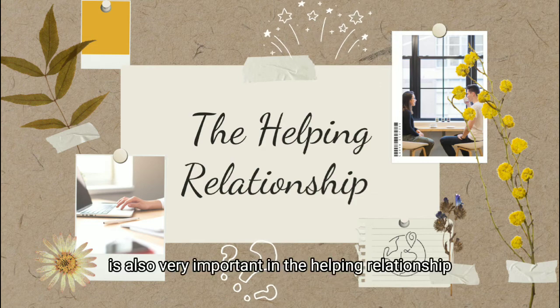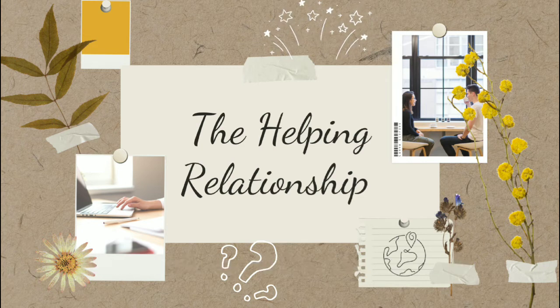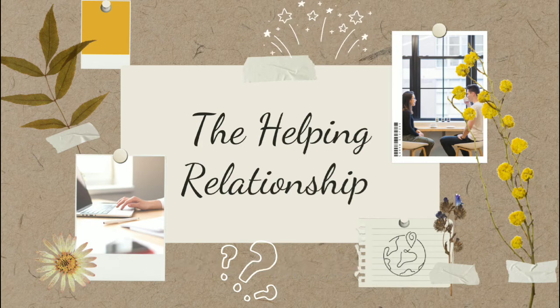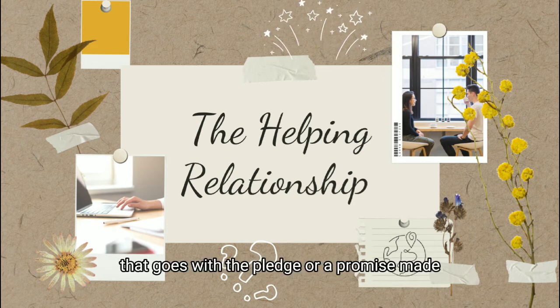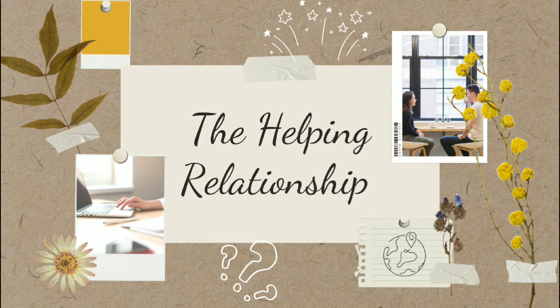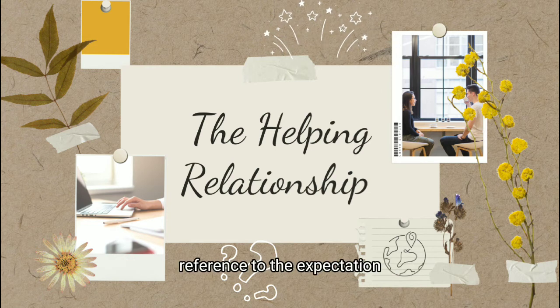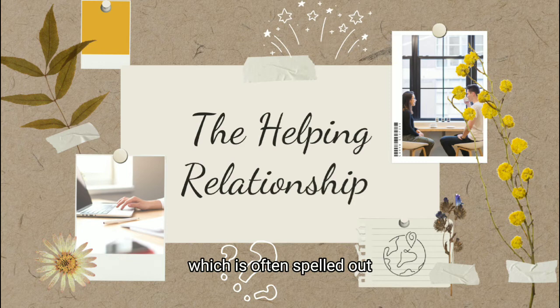Commitment and obligation are also very important in the helping relationship because they are responsibilities which an individual holds. To commit is to bind or pledge oneself to a relationship. To obligate oneself is to perform the moral responsibility that goes with a pledge or a promise made. In current social work literature, the term helping contract is frequently used in reference to the expectations and terms of the commitment and obligation of both client and worker, which is often spelled out.